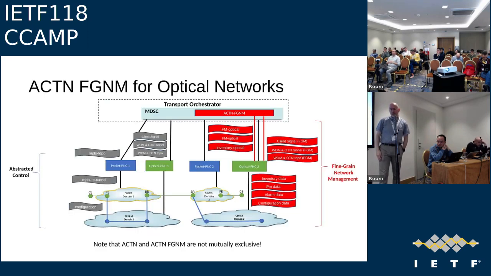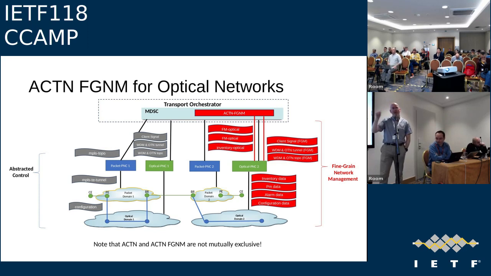Next slide, please. So you'll see on the left, again, how we typically use ACTN: the models that we have available within CCAMP and, of course, TEAS as well, some ancillary YANG models, and how they're used. We've got our default optical topology that we use across the different use cases and examples in CCAMP and TEAS, where we've got packet running over optical with an interdomain link.